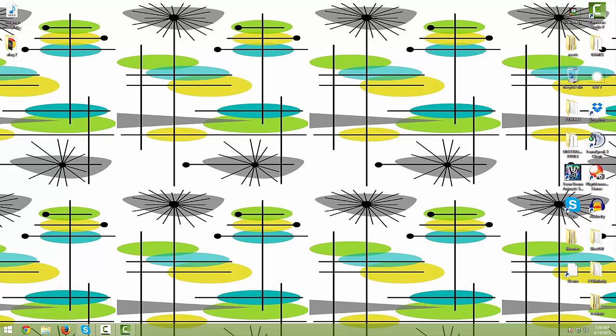But that's basically it. That's how my setup looks, as well as how I do all my main recording stuff. A big thing I didn't show you guys was that I do have a webcam. It's a Logitech webcam. It's not the best webcam, but it is pretty useful for what I have it for. I use it mainly just for live streaming anyways. If I do get a chance, I might use it for like a vlog or something, but nothing too crazy.